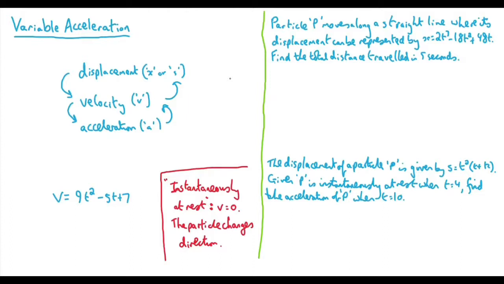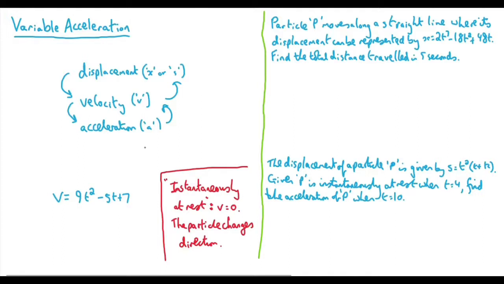However, if the object's acceleration is changing, then you cannot use Suvat. It's not a fixed constant. We have to use some other equations. For these, we can have any one of three types. We can have an equation for displacement, which you may see represented as either x or s. Then you can have an equation for velocity in v, and then that variable acceleration in a.